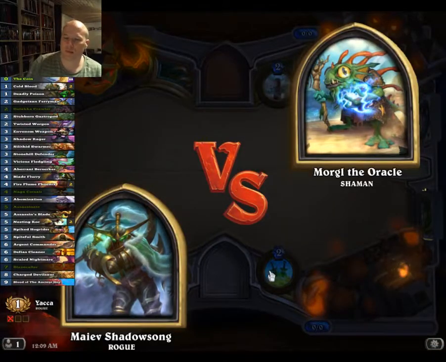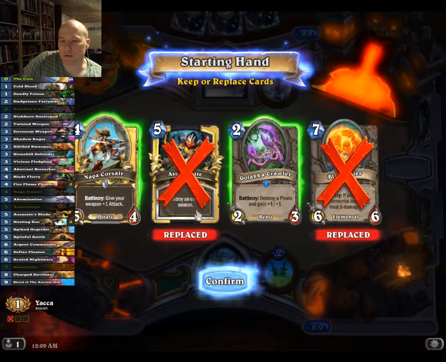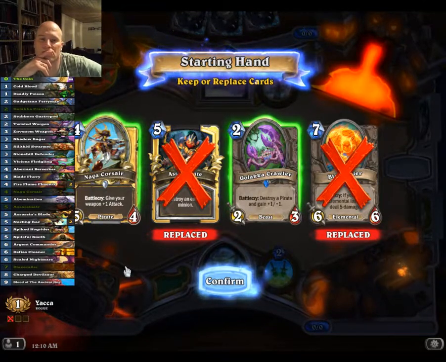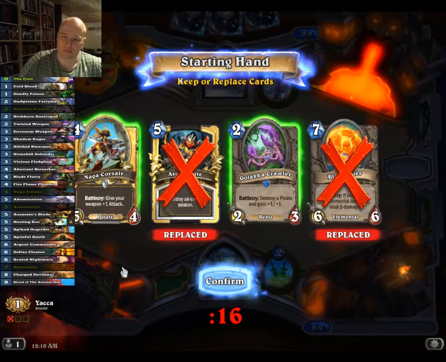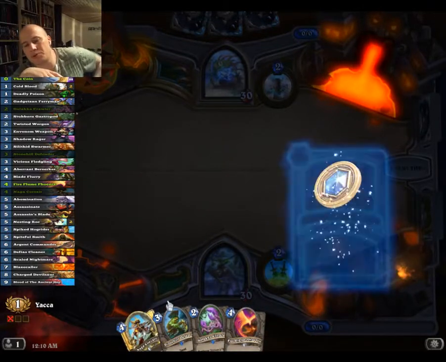Death versus Morgul. None can escape my fury. Okay, let's see this one and this one's coming back. I want to keep Naga Corsair, just as a three. Think so. Yeah, I have options. Good.